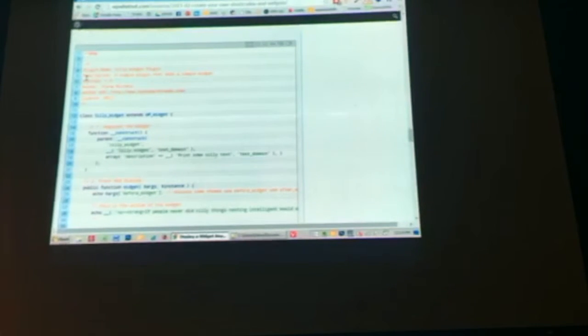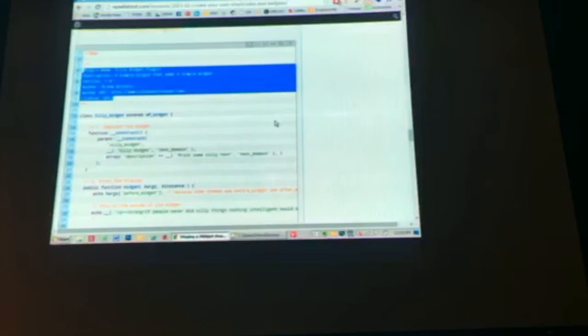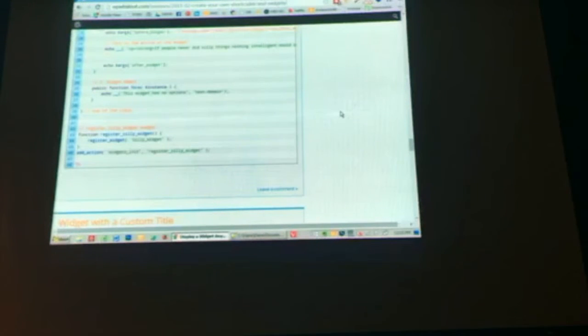We created this as a plugin because that's the best practice. It's not going to disappear. Even if sidebars are specific to themes, widgets don't have to be. Widgets quite often aren't, because if you've got content in a widget, you want that available even if you change your theme. So we put it in a plugin, created the plugin, and that text is standard, comes right from the codex. Create your widget, throw it in, activate the plugin, and now you've got a widget.